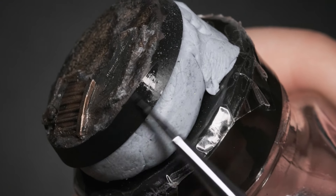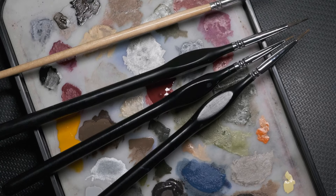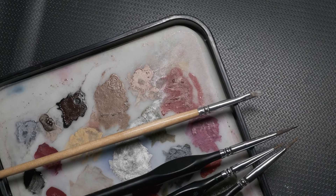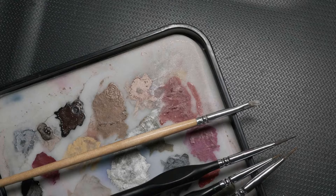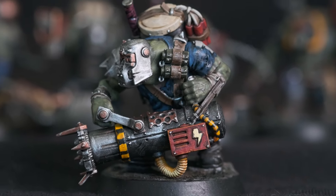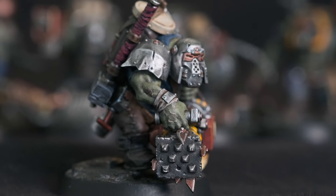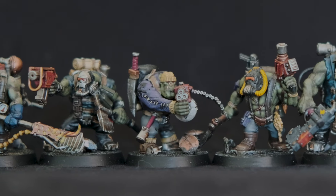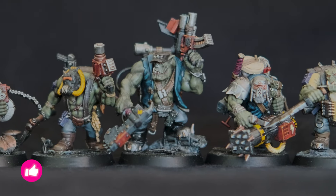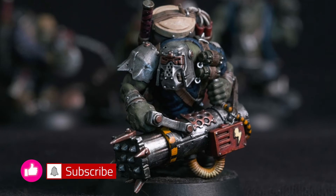While the washes were drying, I painted the rims with Abaddon Black. After this step, I assembled the mini with super glue, attached it to the base and claimed victory. This is the finished Breacher Boy from the Ork Commando set. I think he fits well with the rest of his unit. The remaining models will be painted with a similar but slightly different color scheme in the upcoming videos. Thank you for sticking around until the end. If you have any further questions, please leave them in the comment section below. Thanks again for watching and goodbye.